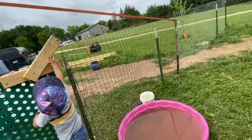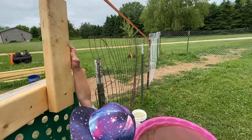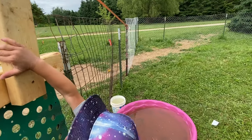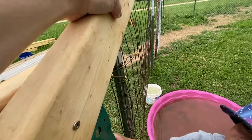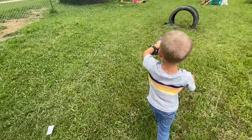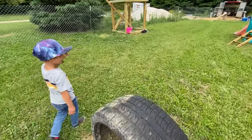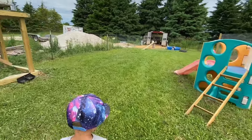Oh, no, the wood has to be up higher. A little bit higher. All right, shut it, now put it down. Mom, help. Yeah. It's good for now. You don't want to go in? I know, you like it out here more than Nash does. Oh, he's not going to be here until later on tonight.